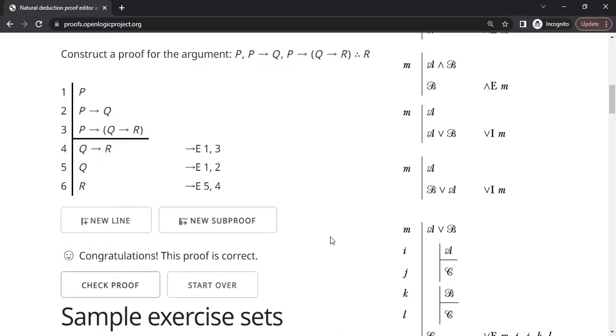We got it correct. In this case, we are using the proof assistant to just check the correctness of our proof. It's not suggesting how to prove theorems based on our premises and conclusion. But as you can see here, we are able to systematically apply elimination of implications to arrive at the conclusion based on these rules. Okay, that's all. Thank you very much for your attention.